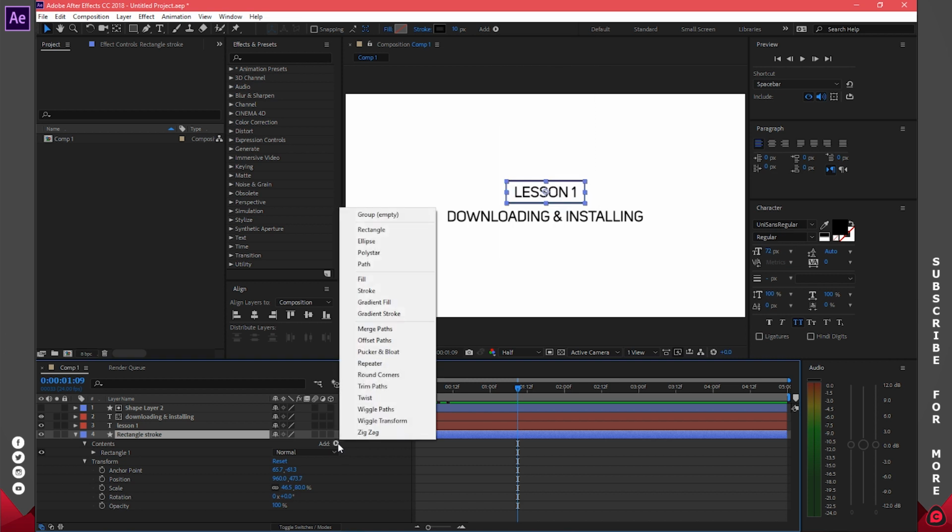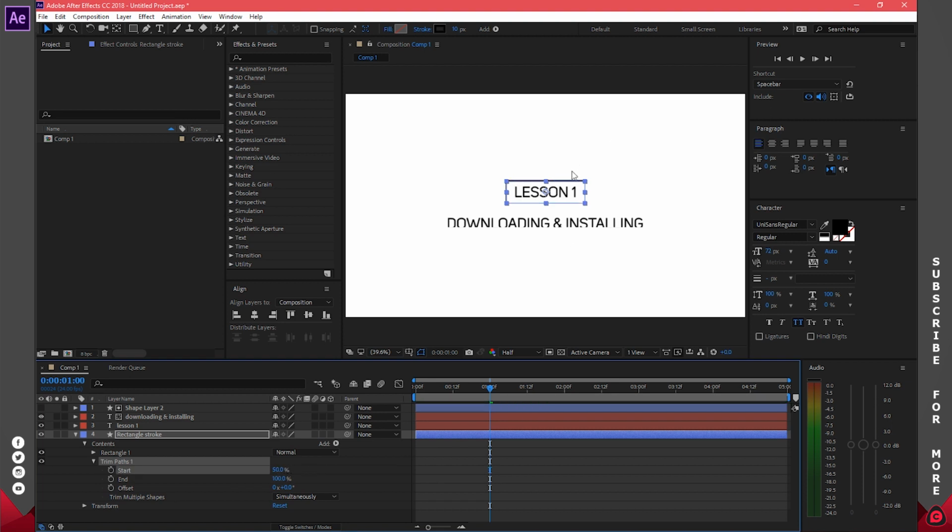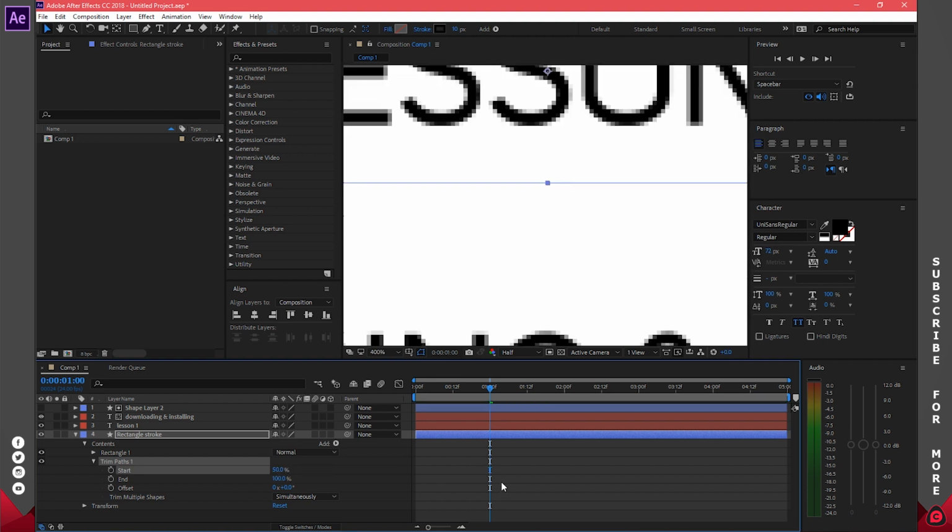So I'll click on the add icon, go to trim paths, and I want to create some form of animation for this. So let me quickly hide the transform options and go into the trim paths options. As the text is moving in, I want some form of animation to be going in as well. So I'll also start at the 1 second check mark and end there. We have the end and we have the start. You can't actually see because that layer is still selected.